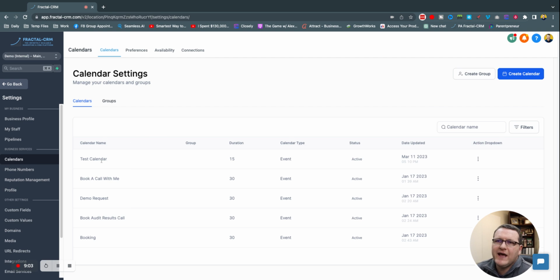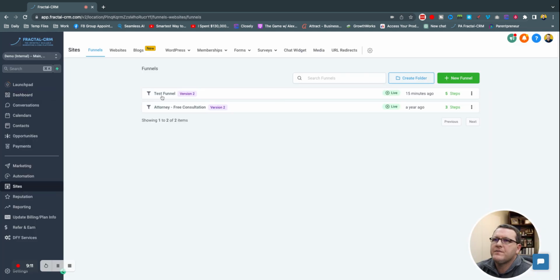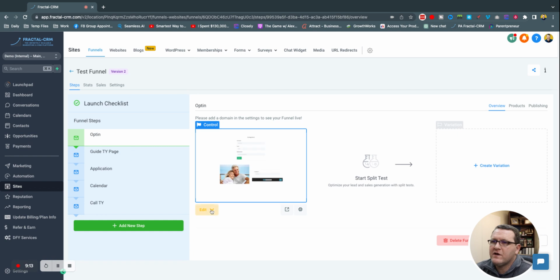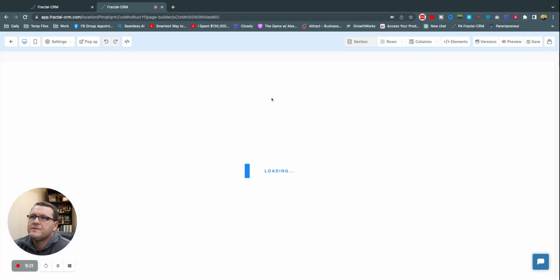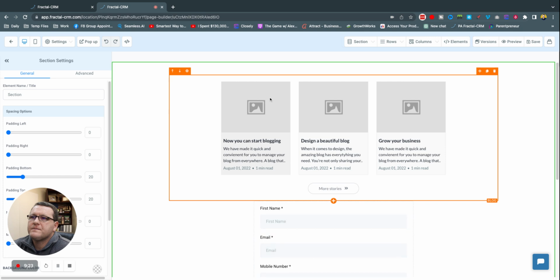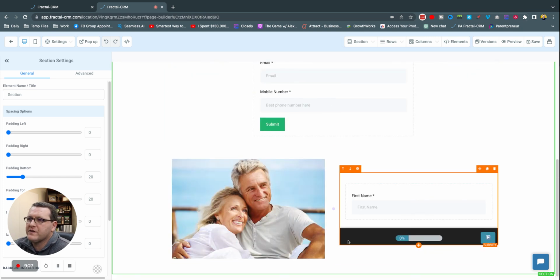So now we're going to do complete. All right. So now we have a calendar. So what we can do is go into our funnel. And again, I'm just going to reuse this test funnel. To embed the calendar, well, actually, I'll show you this and then I'll go back and show you one other thing we can do.